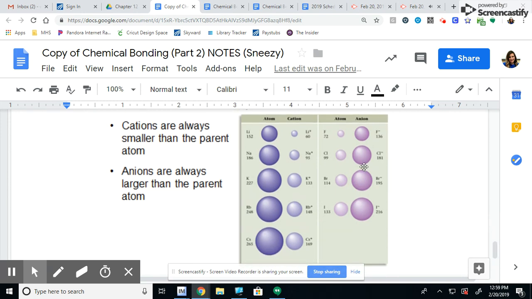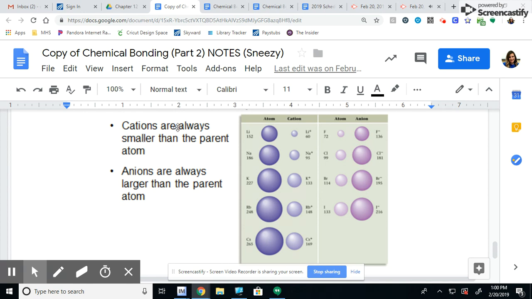This is the last thing that we're going to talk about today that we will then talk about again in the next set of notes, and that is that when things change into their ionic form, the size of their radius also changes. So cations, when they're losing an electron, are going to get much smaller because you're taking an electron out of that shell, so therefore there is less distance between the nucleus and the outside point of the atom or the ion. And anions, when they're gaining electrons, are going to get bigger because now you're adding electrons onto that shell and you're widening it.